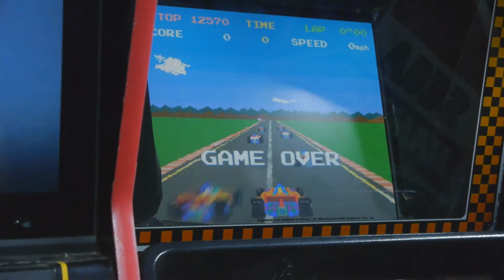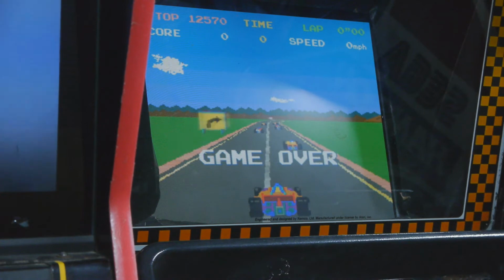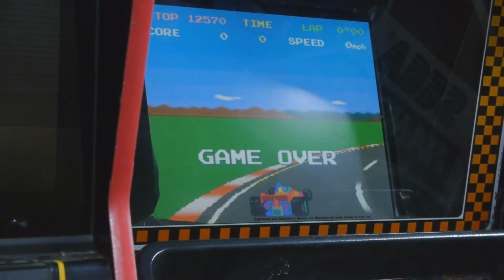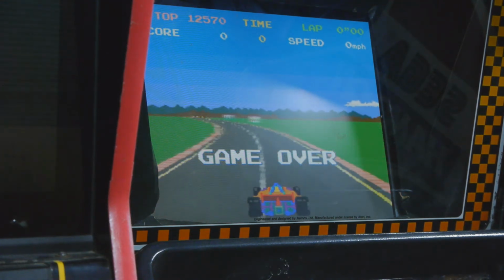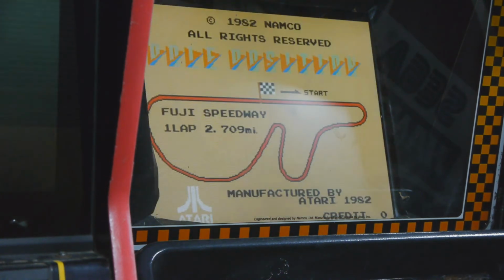So hopefully, let's see, am I blocking it? Nope, you can still see. So, cool thing is, you need a quarter. At some point I'll do some kind of replay thing. But for now, love that sound. Just pop in a quarter.